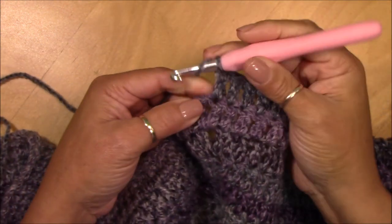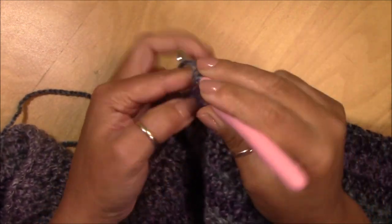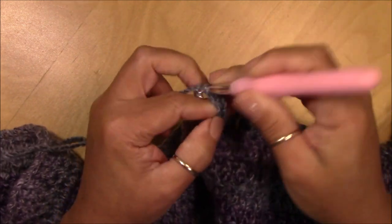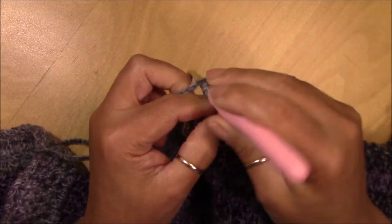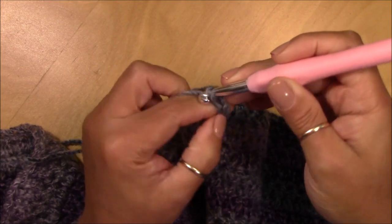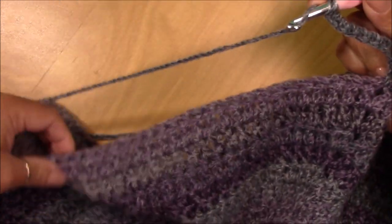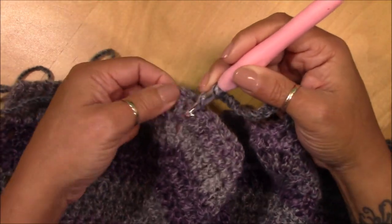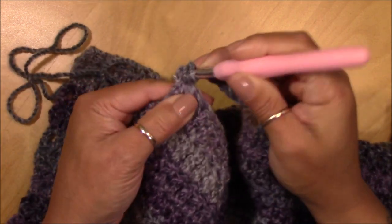Now we're going to do a double crochet in the chain space, exactly the same as we did on the other side. You're going to chain 10: 1, 2, 3, 4, 5, 6, 7, 8, 9, and 10. Yarn over, skip all this double crochet and go to the chain 1 space. And in that chain 1 space, you're going to do a double crochet.